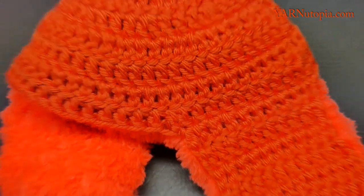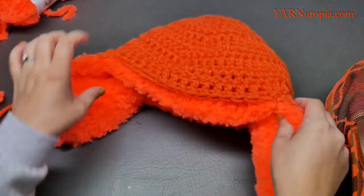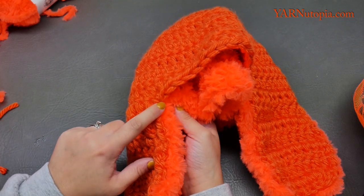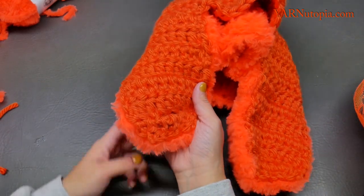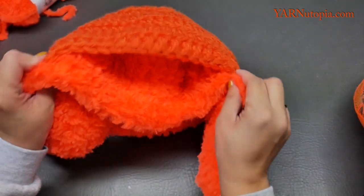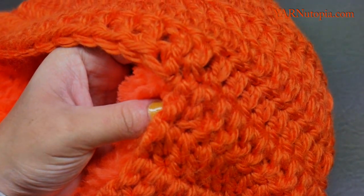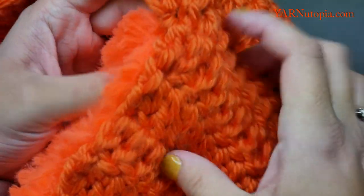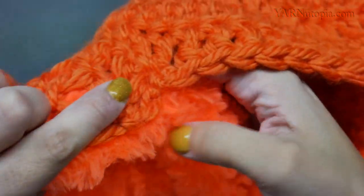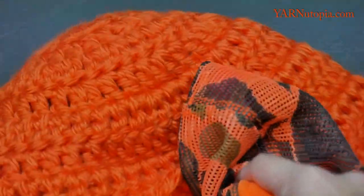I fastened off and realized I didn't show you — I sewed from here along this edge, across the back, down and up the ear flap, and ended on each side with a simple knot, then sewed the ends in. This is open on mine because I'm inserting the old hat. The inner hat fits inside like that.